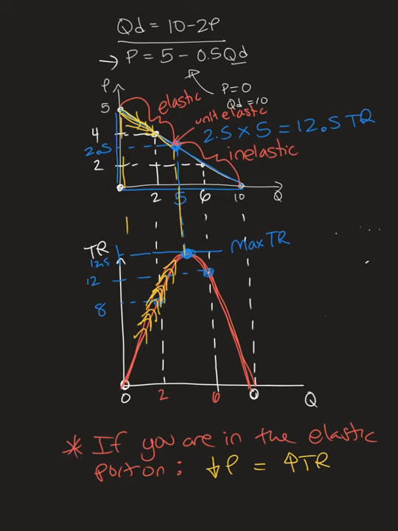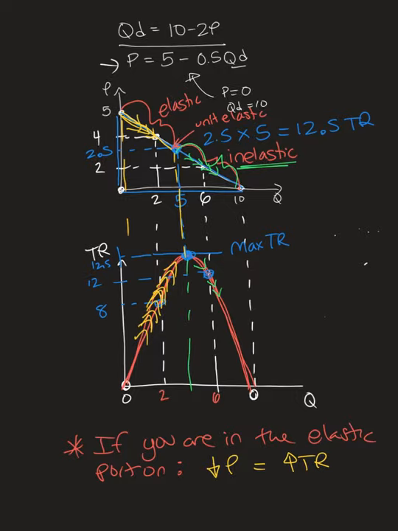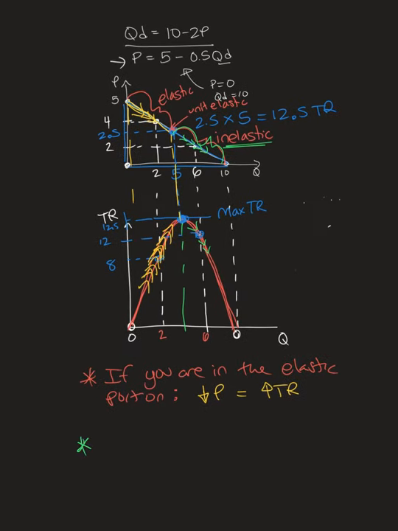Now, if we're in the inelastic portion, so in this side of our distribution, the lower part of the demand curve, notice what's happening here. If we continue to reduce prices along this line, what's going to happen is as you pass the midpoint or the unit elastic point, total revenue will start to fall. So if we are in the inelastic portion of the demand curve, then in order to increase your total revenue, you're going to have to increase prices. So to increase total revenue, in this case, we will have to increase the price.